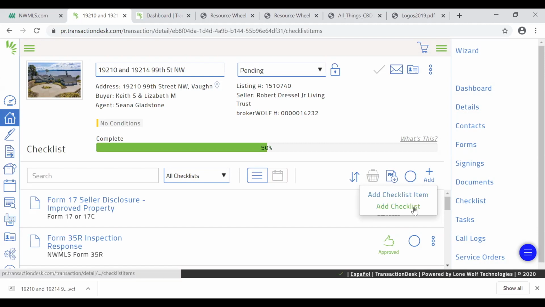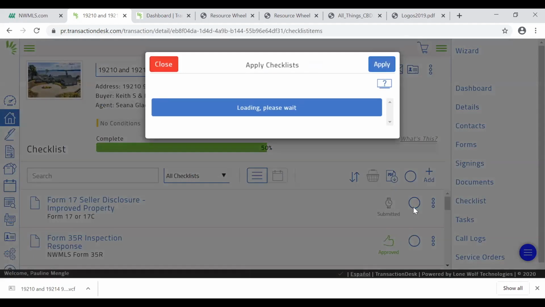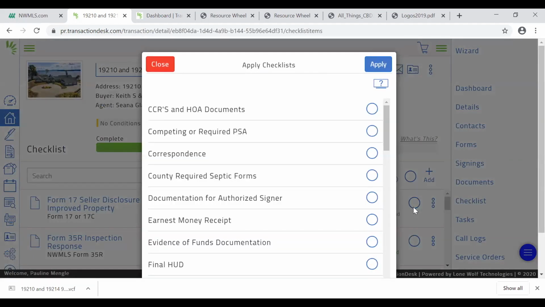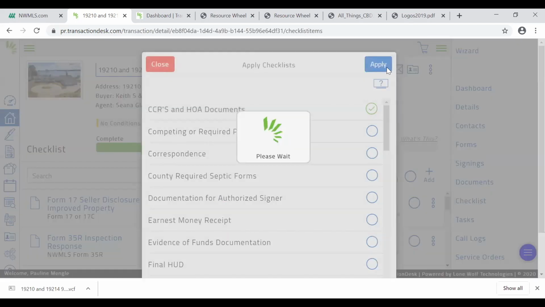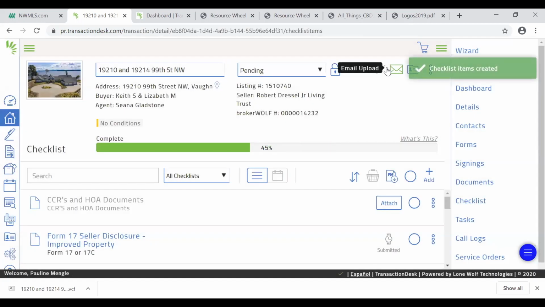You actually need to click on add checklist. It'll bring up all of the checklist items and select which one you need and hit apply. And only that one checklist item will be added to your list rather than the complete templated items that we had before.